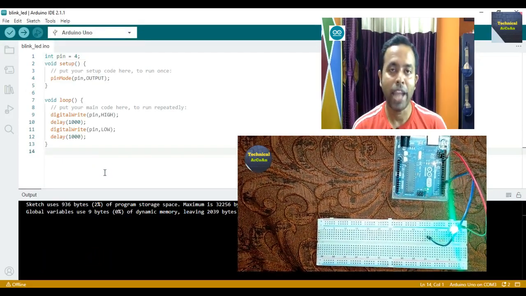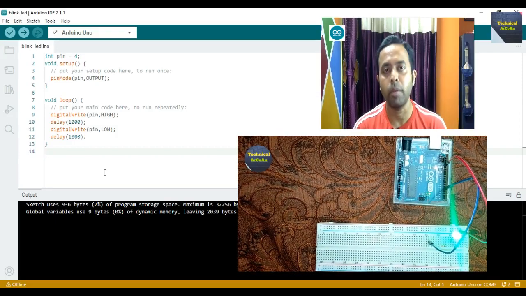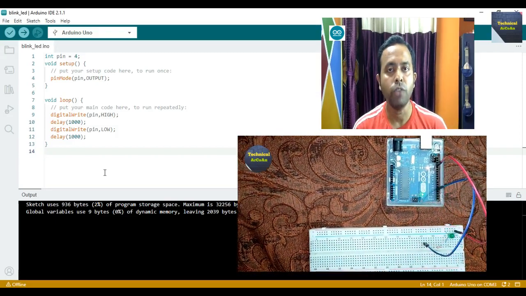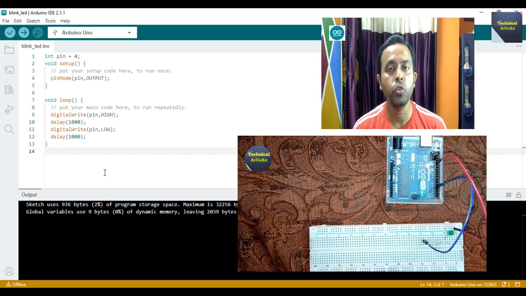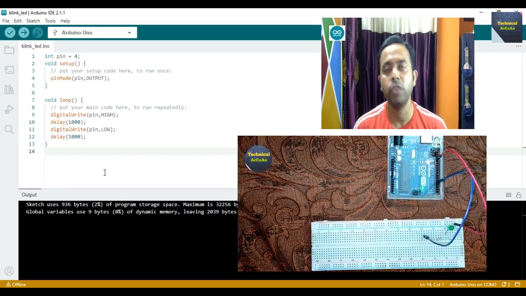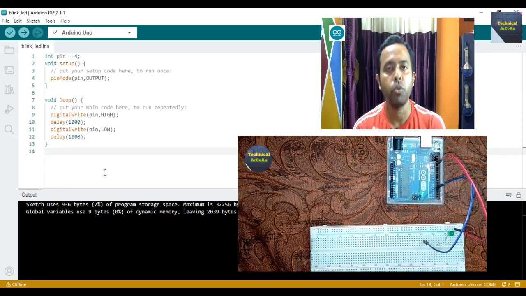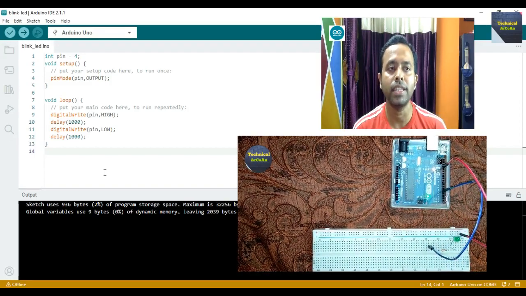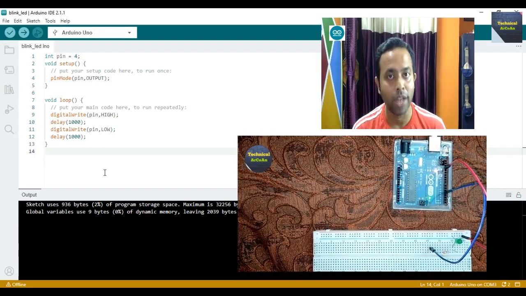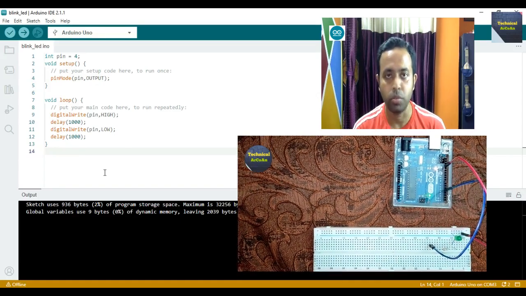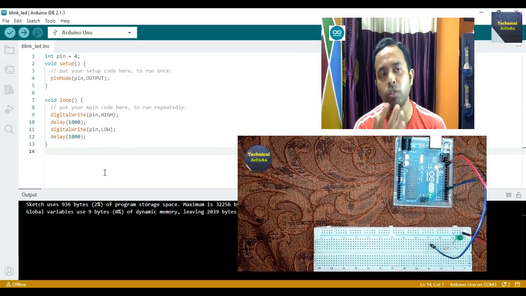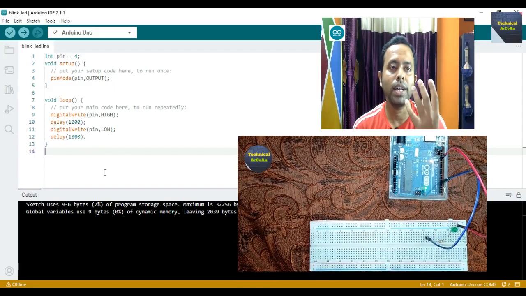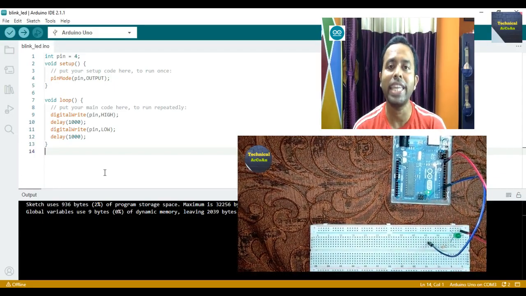I hope you have understood today's problem. Today's problem is very simple: how to write code to blink an LED using the Arduino UNO Board R3. For that we are using the Arduino IDE 2.1.1, and we write the sketch, and remember the extension for the sketch is .ino.